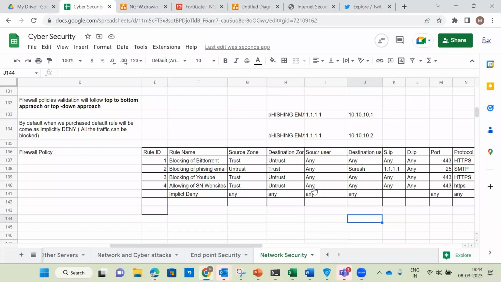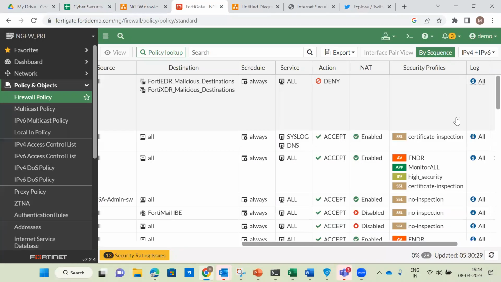Understood or not? Yes, sir. In that scenario, you have to perform in front of everybody. If you know all these things, yes, you are able to. You will go to the FortiGate firewall and click the add button. It's a demo tool, so unfortunately we don't have the add button, but basically the add button will be here. You click on add. For source zone, any IP address they say, just put the source name, destination name, the IP address, and set the action as block. This is the way I can block the IP address.